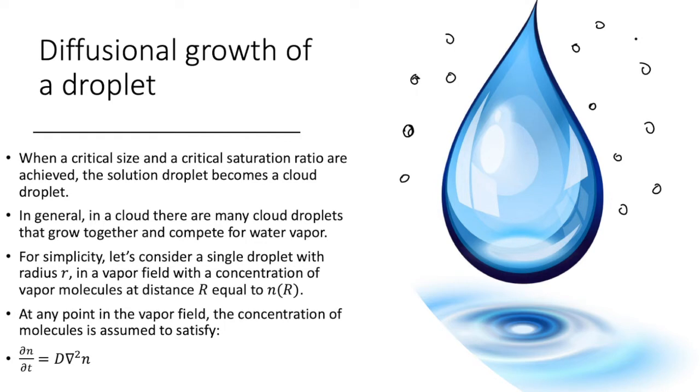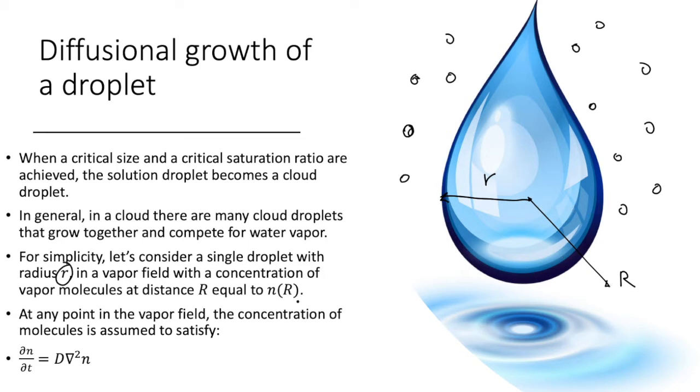So let's just assume that our cloud is made of only one cloud droplet, okay? And let's see what happens, right? How can it grow, okay? We are assuming that, first of all, the radius of the droplet is lowercase r, and we will be at an unspecified radius, capital R. So small case r is the radius of the droplet, which we will assume is perfectly spherical, and we'll go at different distances and see what happens.